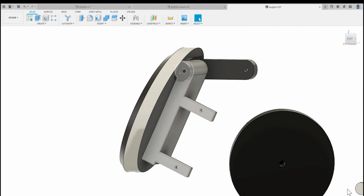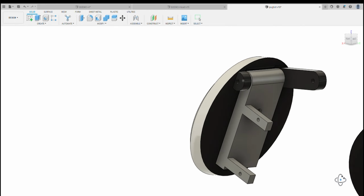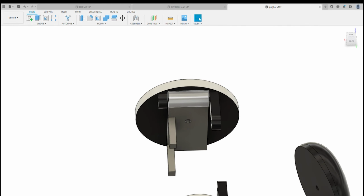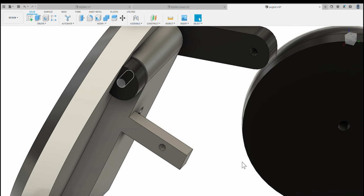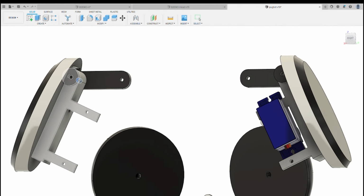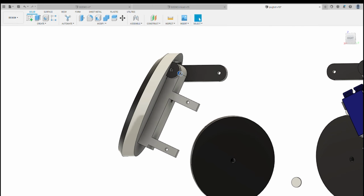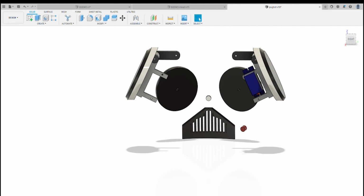So the way the ears basically work is you've got a pin that can go through there, which is about 2 millimeters. The easiest thing to do, what these were designed for, is some standard printer filament. So you push some printer filament through and just melt it either side onto the black part or the outer part of the ear. So effectively that gives you a pivot point, so your ears will pivot, will flip out and in. Once you've assembled that, what you do then is you push them into the dome.